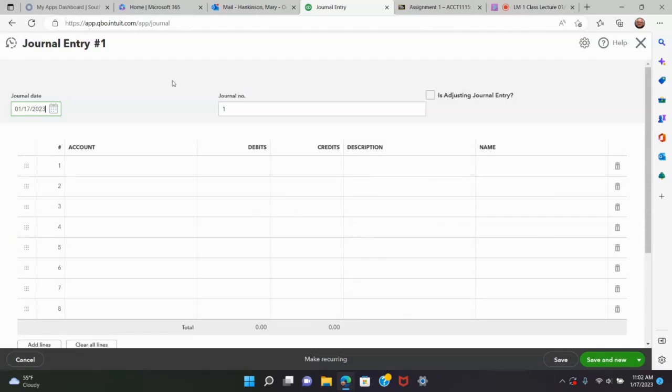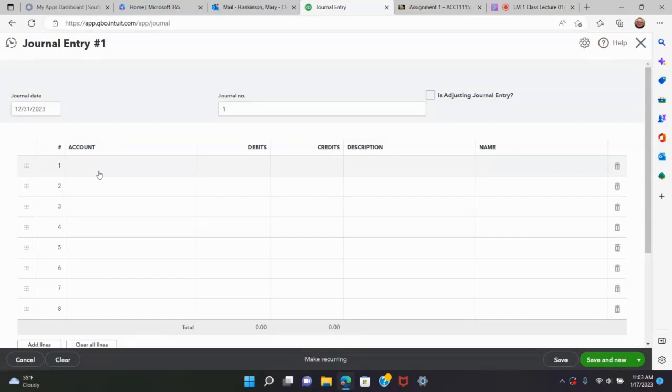The first thing I want us to do is change the date. The date is to be December 31st, 2023. I told you everything is a future date because I want us to really get used to entering dates when we do any type of business transaction. Dates are very important, and we use future dates so that in case you forget and it defaulted to a different date, it's easier to find. The journal date should be December 31st, 2023, and we want it to be journal entry number 1.